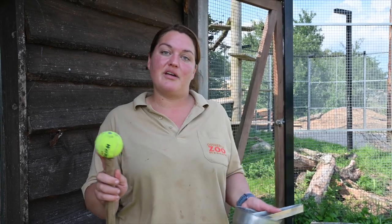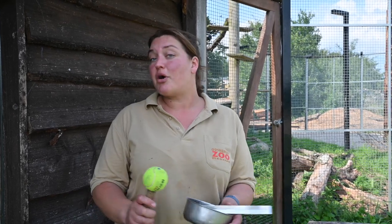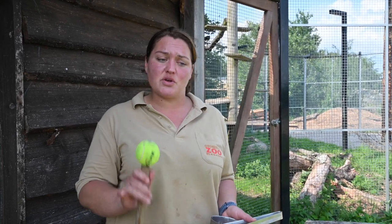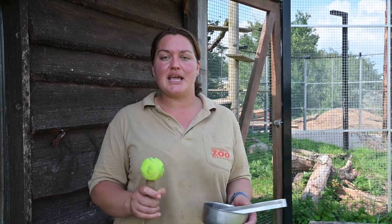Once he learns this, that basically means I have voluntary control over whichever animal it is, to be able to guide them onto weights, to find out their weight, or get them into various positions so you can do body score checks. Or so it's not a circus trick. Not at all. It's always husbandry training we train, never circus tricks. It's so you can get a full view of the animal, or if the animal needed an injection, you can train them to stand up against the fence so you can inject them without having to dart them down, creating stress just to give them a simple injection.